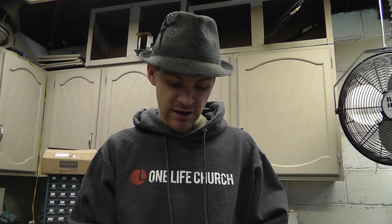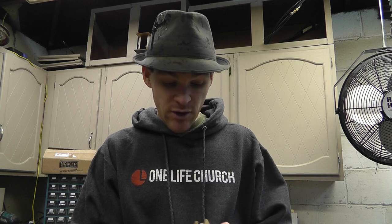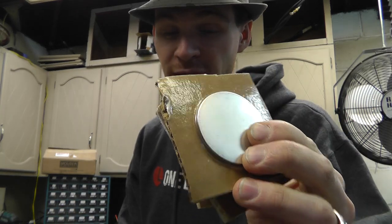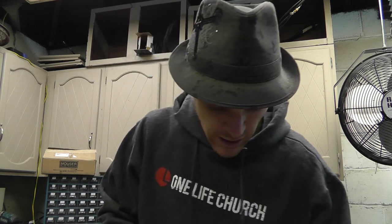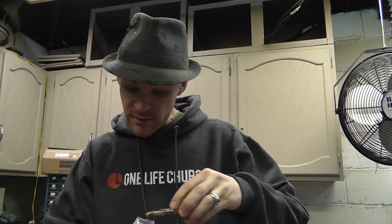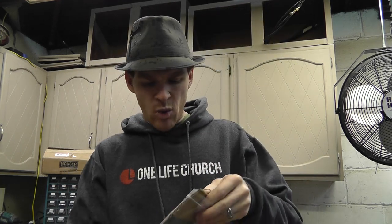I said, hey, I'm gonna be getting some capacitors for the popper and I ordered a couple extra, so why don't you send me some stuff and I'll do my best to try to magnetize these like you are trying to do. I told him that I think he's going to need a lot more power. I can safely discharge these capacitors now that I've designed a circuit for the popper and we know it works. He sent these blanks — he said they were extremely hard to get — just blank non-magnetized neodymium magnets. I'm gonna be attempting to do that for him.